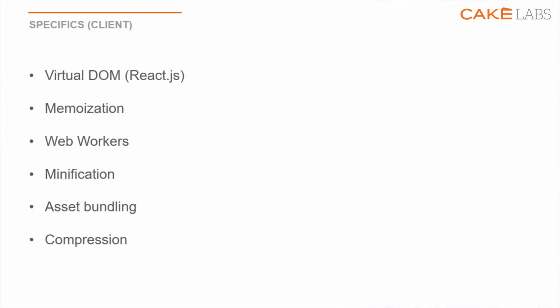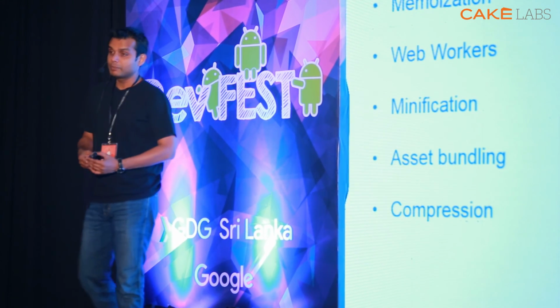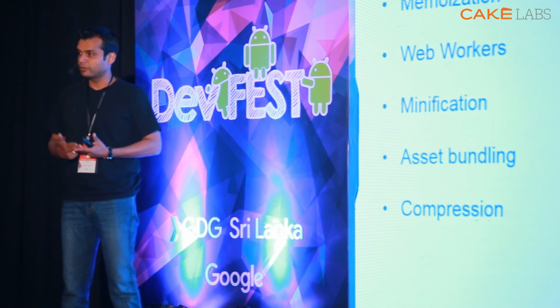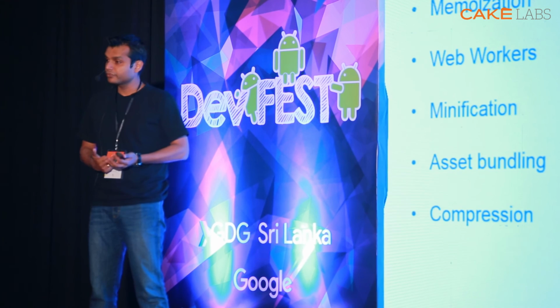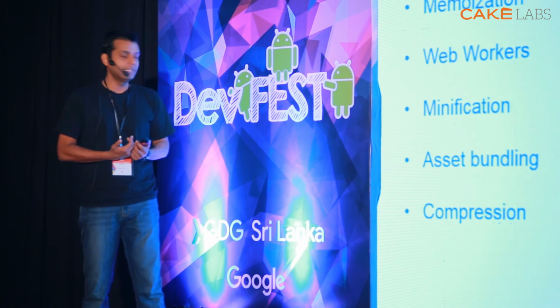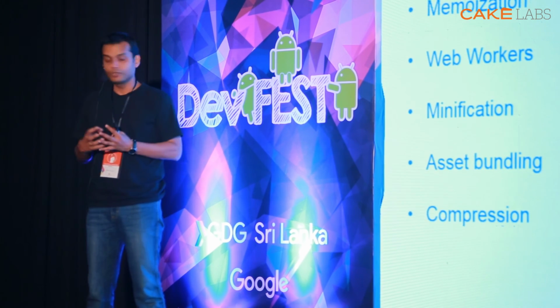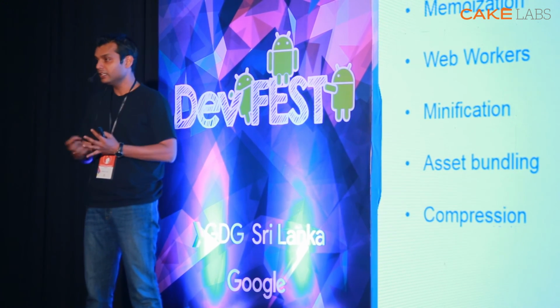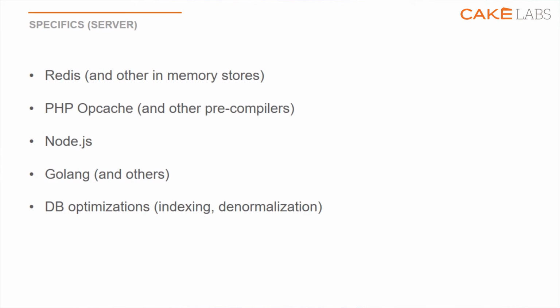Another form of resource optimization is minification and compression. I think you know what these things are. In HTTP, you can use gzip for compression. There are plenty of minification libraries for you to use. And then, if your application is a rich mobile or web application, you will have so many assets: JavaScript, fonts, images, CSS. If you make HTTP requests to get each of these one at a time, that's going to slow things down. So what you really want to do is use an asset bundler. Webpack is very popular these days. You can use that to bundle all your JavaScript into a single file, which comes nicely in a single request. That's on the client side, primarily.